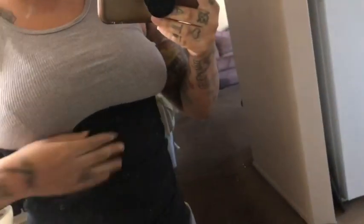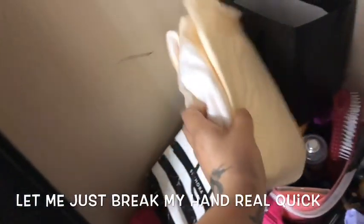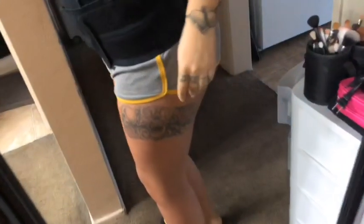Today's day four. I took out the paddings from under — these were under here — because I talked to my nurse and she said I can put a wife beater instead, like cotton. These are new and they feel a lot better. So I put this under, I have a sports bra, and then I tighten this up. I'm really swollen — let's see if I can show you.